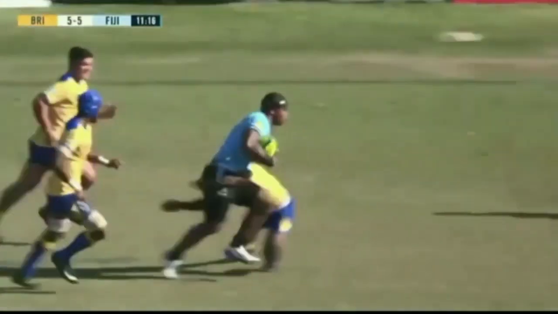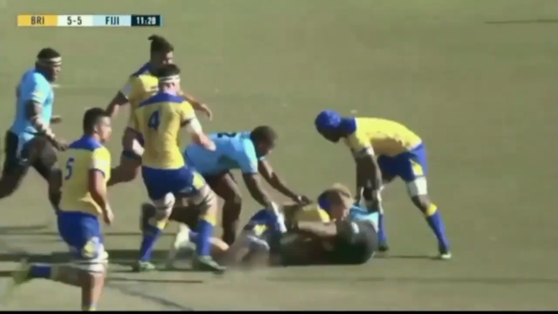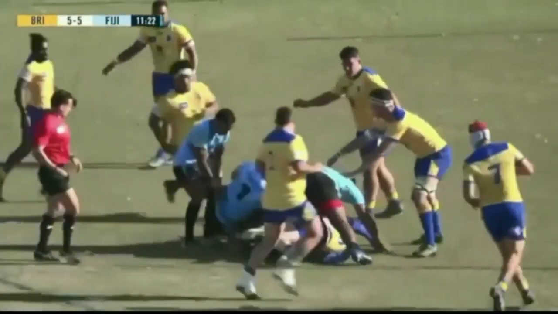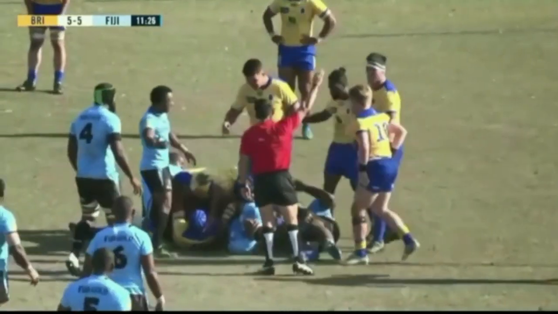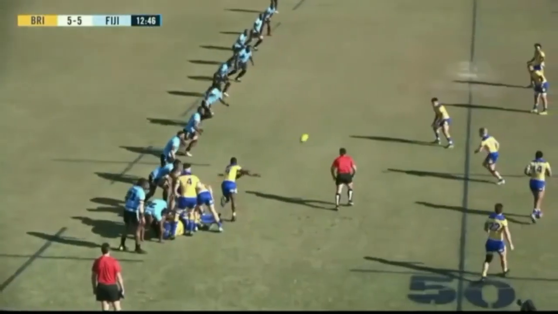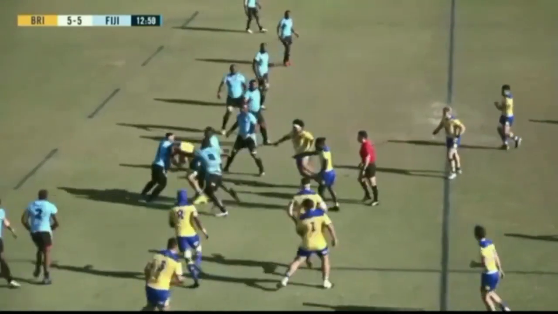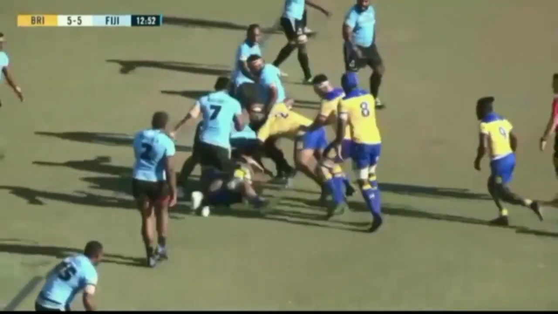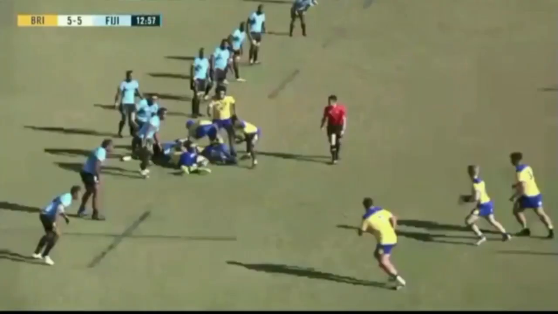Now to the right. Good line from Puliuvea. City up on the 40-metre line. Smith, great pass back to Lucas, over the top. City putting the push on. Brisbane City off the back. It's Dyer. And Dyer, he's brought down though. Fiji and Drua inside their own 22 here.